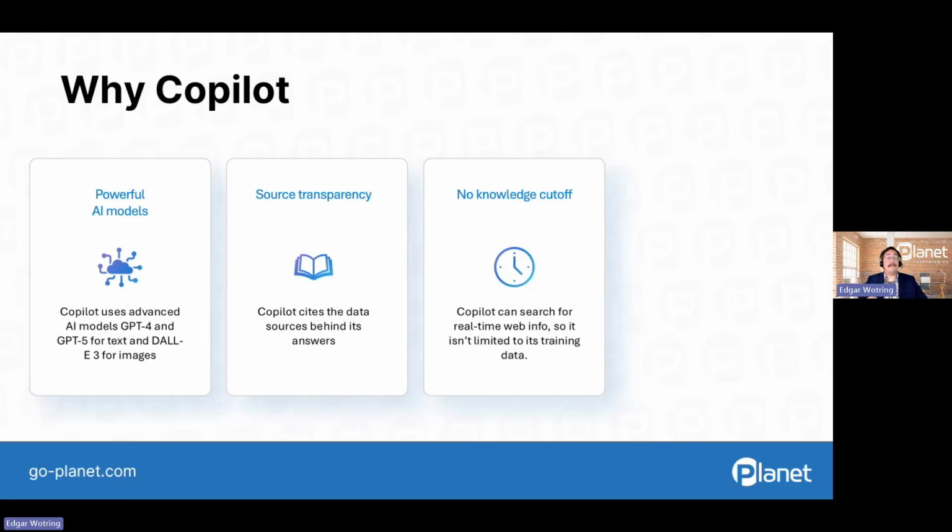But if web access is enabled in our environment as we're working with Copilot, Copilot is not going to be limited to the information upon which it was originally developed. It can perform real-time web searches and then bring in more current, up-to-date information. This can be especially helpful when we're researching new topics or we're looking for the latest details.